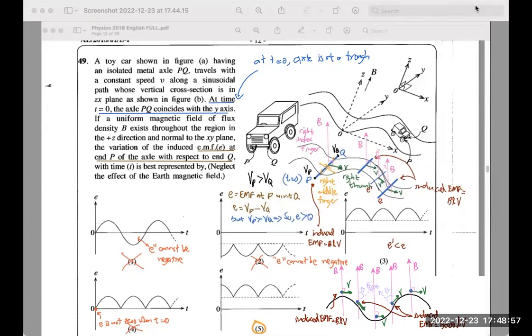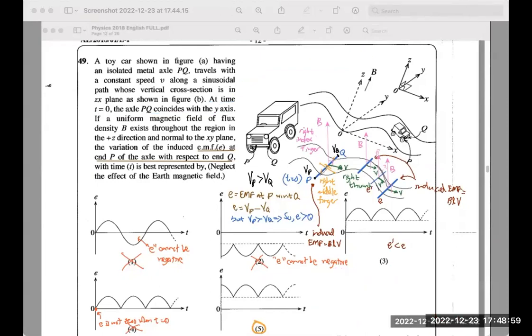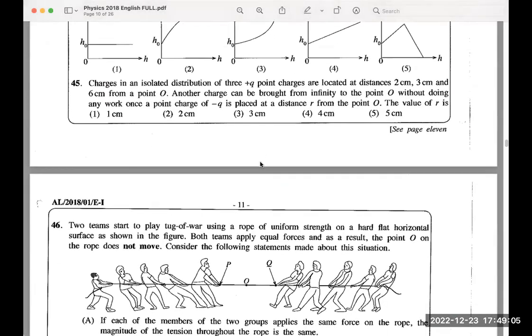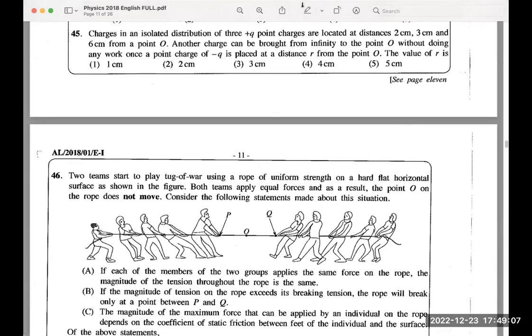Okay, people, I think we are done with that, and let me move on to the next question now. I think Ibrahim pointed out that we can do the 45th one. Oh yes, brilliant. 45th one we can do. I don't know how I missed it. Thank you for pointing it out, Ibrahim.